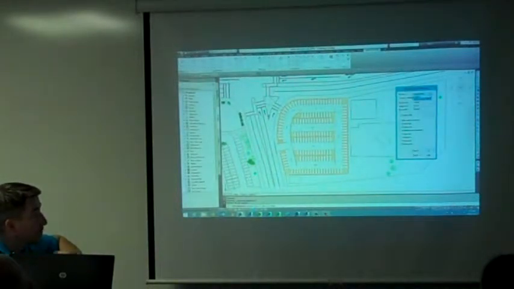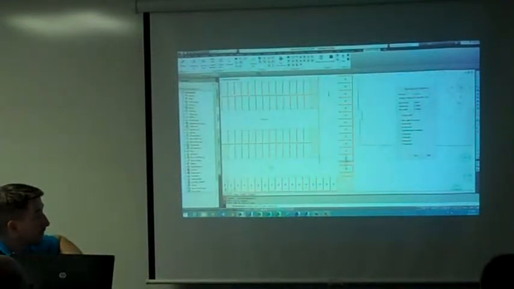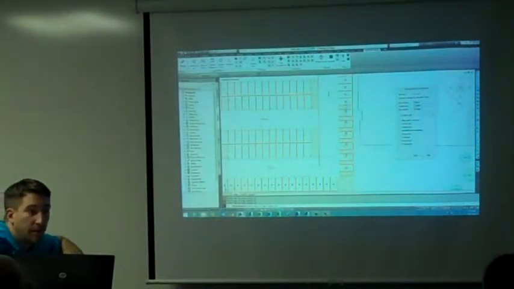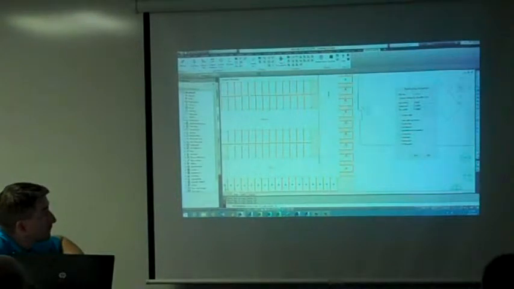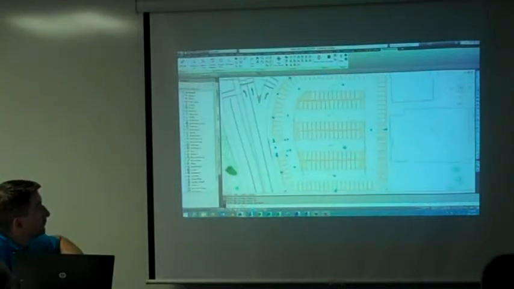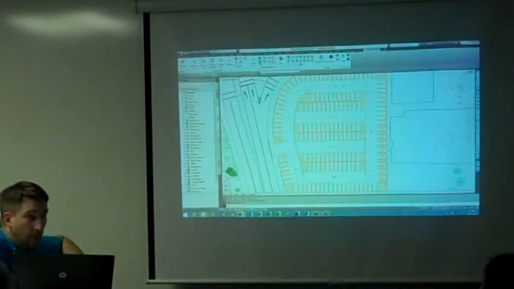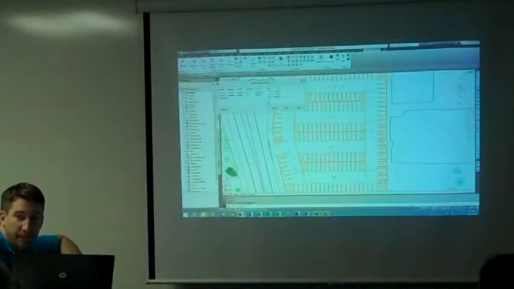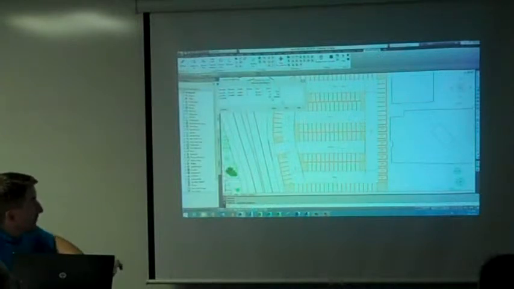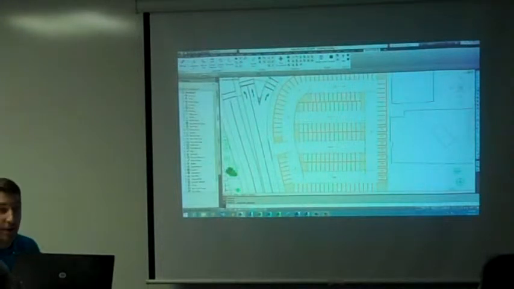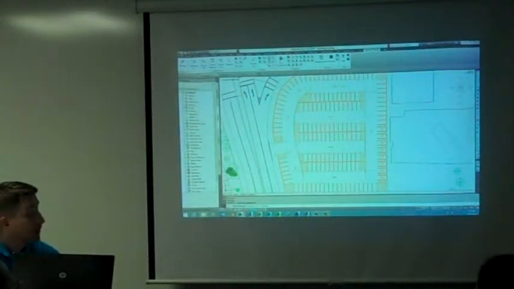We can go back and look at individual parking bays. We can make them handicap accessible. And we can do that for a series, and we see the spacing adjust for the codes that are there. Once we've got sort of a complete layout, we can run a quick tally, give me a quick report, tell me how many spaces of this I have, tell me how many spaces of that. If it's 152 spaces overall, gives you 5% if that happens to be your criteria for handicap accessible parking.